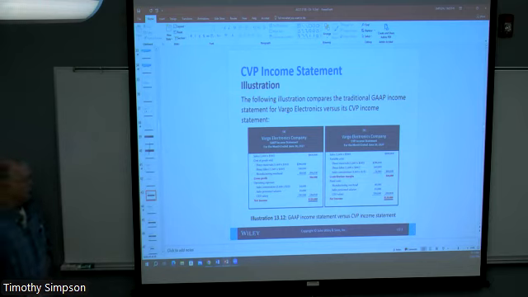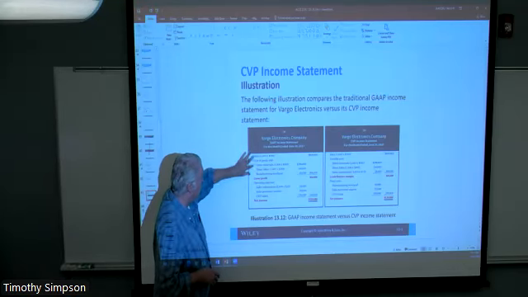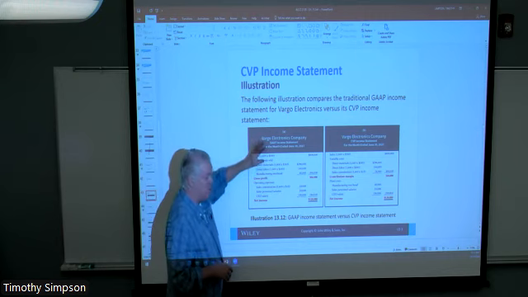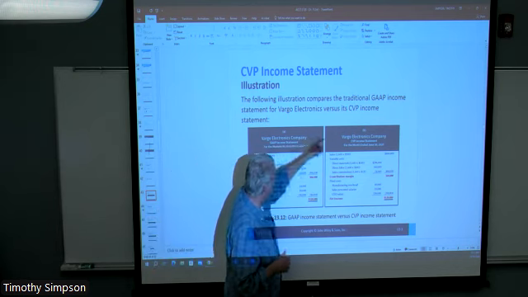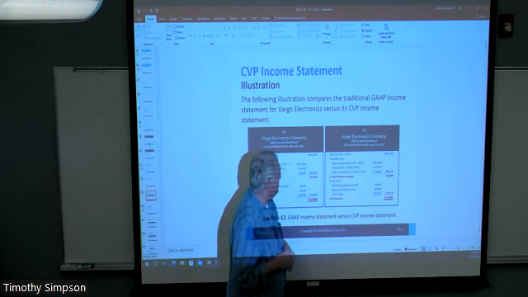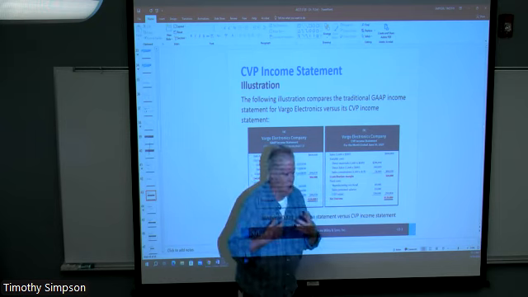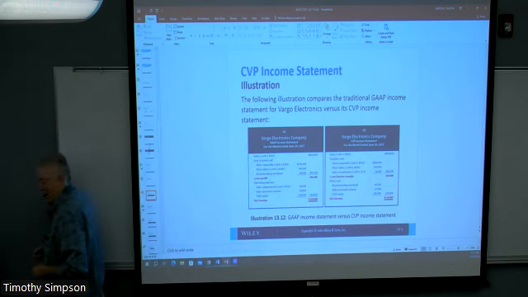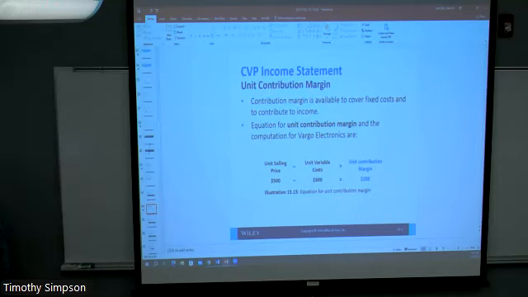And by the way, one final thing I'll say about this before we move on is this is really a GAAP concept, and this entire issue is produced. These statements are produced according to GAAP. That is, they follow the same sort of format. But here in slide B, or exhibit B, it's not according to GAAP. It's internal statements, and these are produced for management so management can understand what's going on, and they very often like to see what the breakdown is between fixed and variable costs. Okay, so we get the same place, but we are dividing the costs up differently.